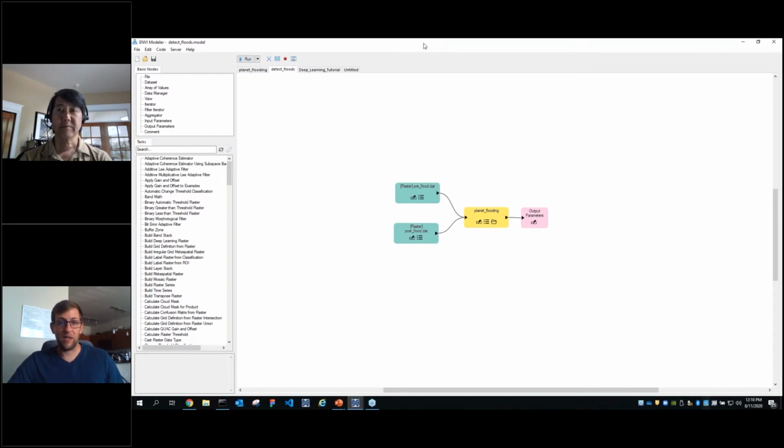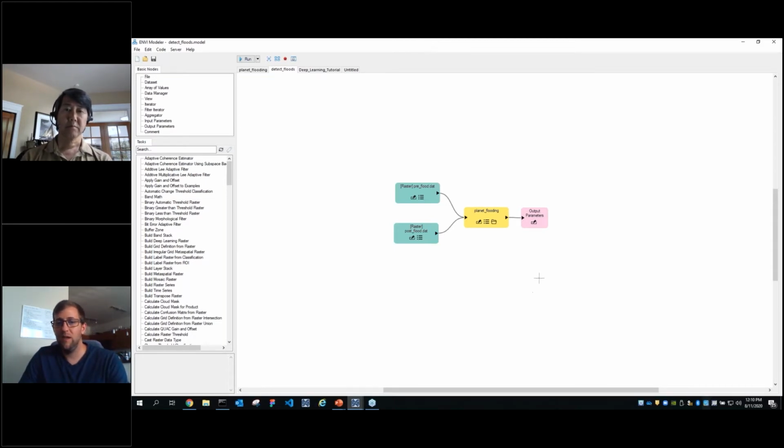This is how I use ENVI. If I'm using deep learning, I'll either write some IDL code to automate my workflow, or I'll use the ENVI modeler to automate and manage all of my data pre-processing and the training of the neural networks as well. So this is what our ENVI modeler workflow is today that we're going to be running. It's a little bit more complicated than this, and we'll get to that here in just one second.